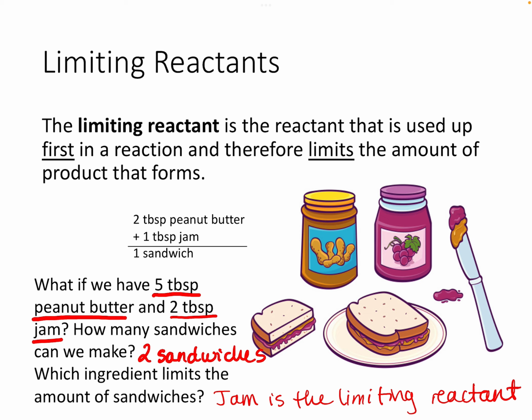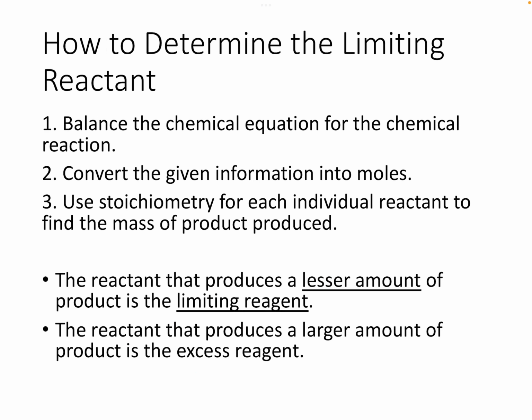Okay, so let's talk about this more in terms of chemistry. So let's say we have A reacting with 2 B's to produce 3 C's. Let's say that's our chemical equation. We want to make sure to balance it first. We want to have correct coefficients for each reactant and product, because in the next step, we're going to convert any given information into moles if it's not already in moles.